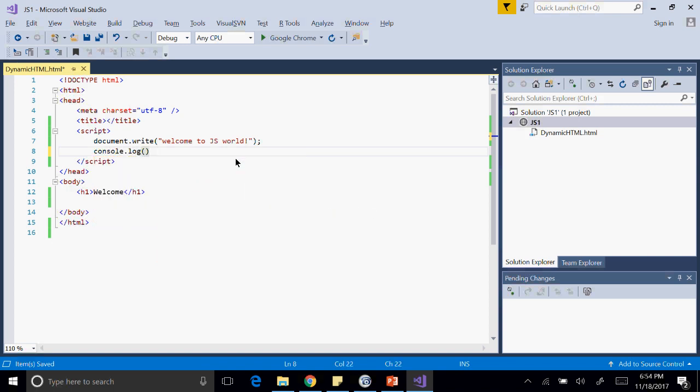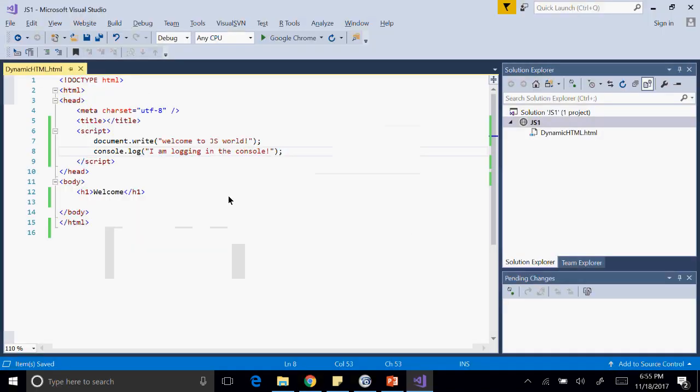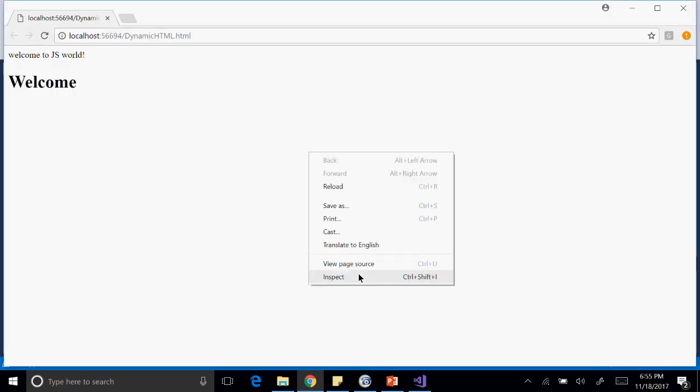And next we have something like console dot log. So with console dot log, I am logging in the page to the console. I just wrote something here. I want to log some dummy script into the console. I did this one, and you can see there is nothing visible here. So where did this go? That went into the console.